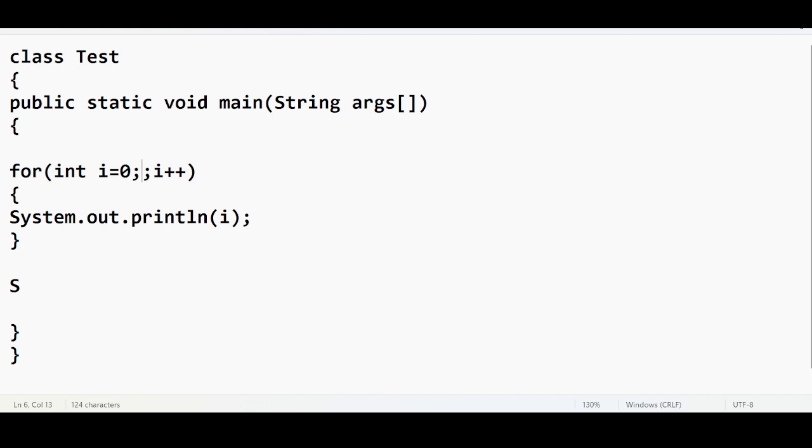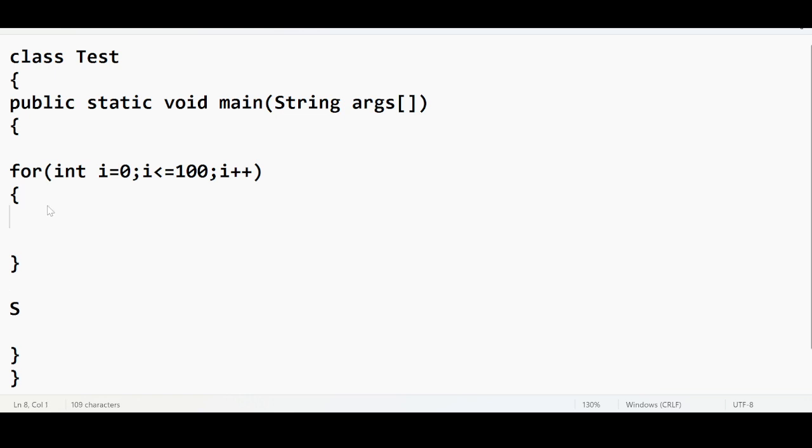If I have numbers from 0 to 100, a set of numbers that starts from 0 and goes up to 100, I want to print only the even numbers from 0 to 100. So my logic can be like this: the boundary is 0 to 100, but I want to print only the even numbers, not the odd numbers.